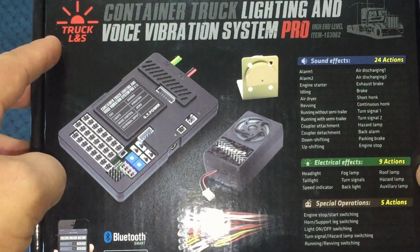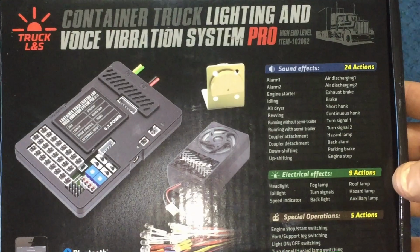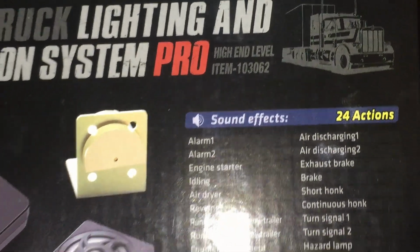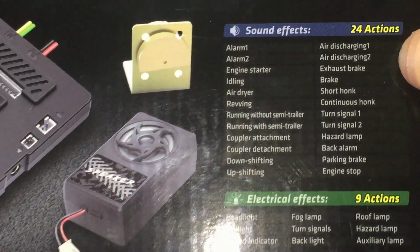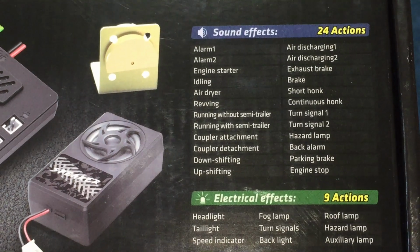It runs off an app called the Truck Light and Sound, or LNS. And here's the model number there of the sound unit. As you can see, this one has a lot of functions here, guys, because there's a lot of lights for a big rig RC.